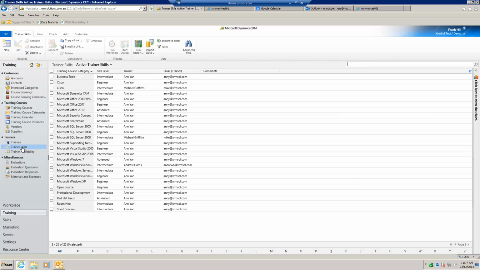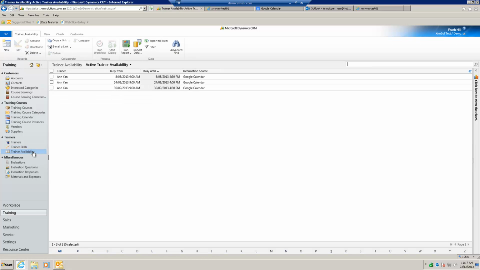Same here, I can go back to the skills matrix. I've only put in a couple, or three I should say. So I've got one for Mike Griffiths, who can train this, but Anne did fill in all of her stuff, so I can actually see that she's most capable of training. We've created this trainer availability section, which I want to go through. I think it's absolutely fantastic.